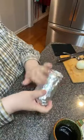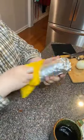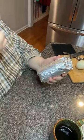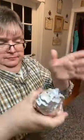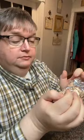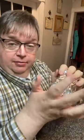Looks like a big old can of Coca-Cola. There's a little piece. Let me taste it. It smells good. The can smelled real good. It tastes good. There you have it. Can of bread. Tastes good. Tastes like brown bread with raisins.